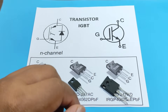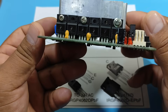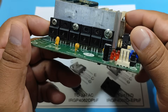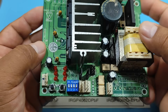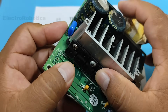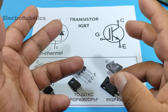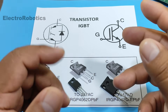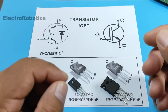For example, when you want to control a three-phase motor, it's better to use IGBT transistors. Here I have six IGBT transistors which are used to control a three-phase motor. You'll also find them in induction cooktops, power supplies, electronic welding machines, inverter cooling equipment, and many other devices that require controlling a large amount of current at fairly high voltages.